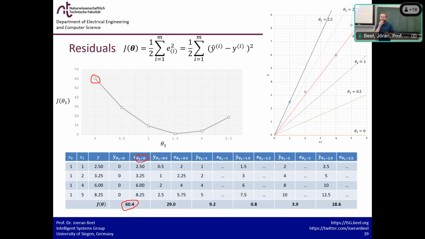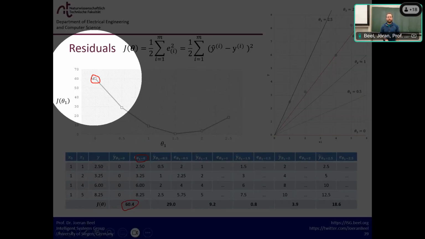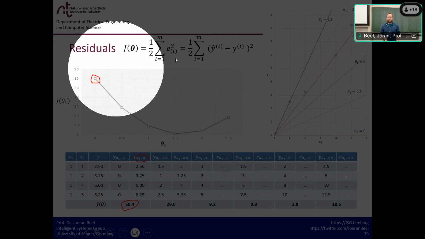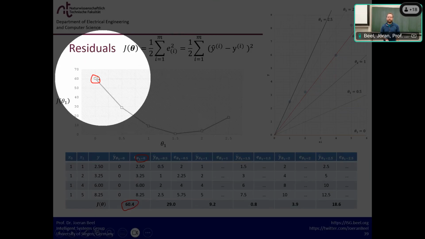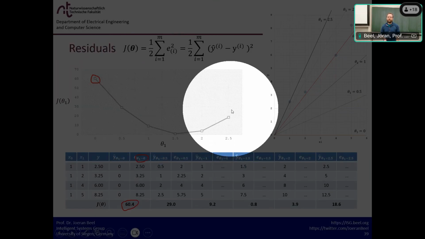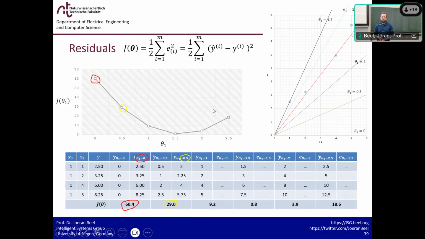But we start with a random theta. We randomly, for instance, start here. But we can plug in all kinds of thetas and come up with a smooth function. So we want to find this point. How can we do that mathematically? Just shout out.